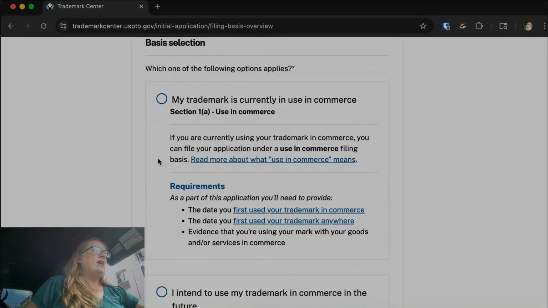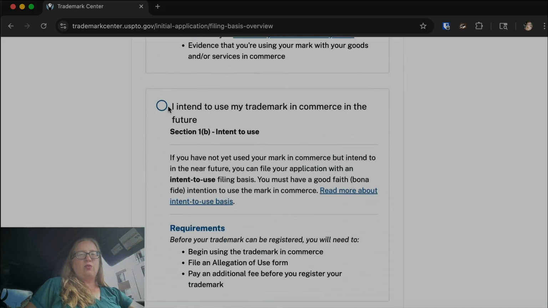So let's say you are filing this application on a business idea that you haven't actually made yet, you haven't done any sales yet. You can file that application as intent to use. This is an application where you intend to use this trademark in the future. This is kind of the easiest application because you don't have to submit everything now. You do have to submit that stuff eventually, but not today. All right, so we're going to do that as intent to use. 1A is the regular application that is using it in commerce. 1B is the intent to use application, and that's what we're going to select here.